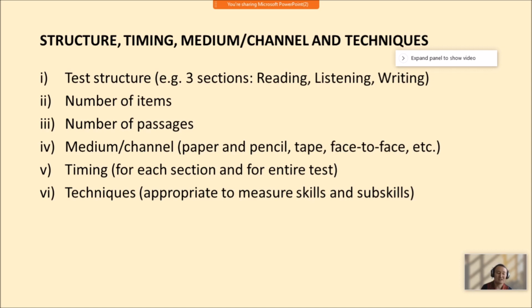I told you one technique, if you remember. One student asked me, how do we know how much time our students need for a test? Well, the rule of thumb is you take this test by yourself, you time yourself, and then you double that time. So if you finish the test in 20 minutes, it means that your students will most probably finish it in 40 minutes. So this is the rule of thumb. Or you can allocate 1 minute per question. So if there are 50 questions, you can allocate 50 minutes.